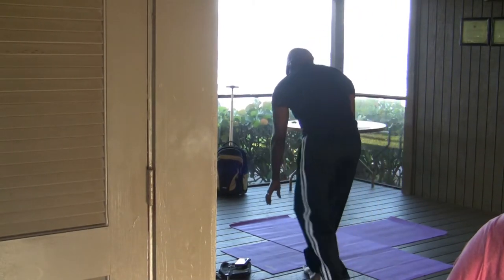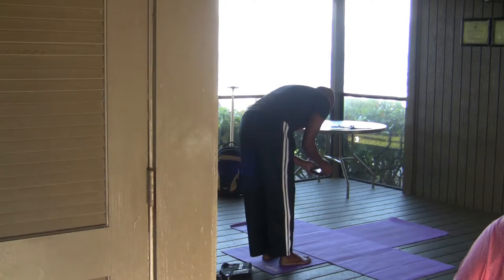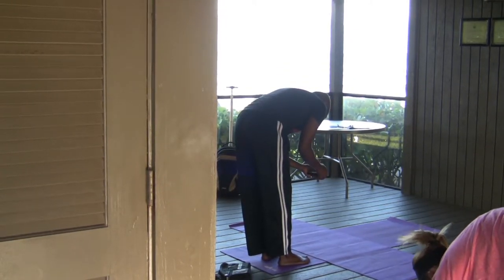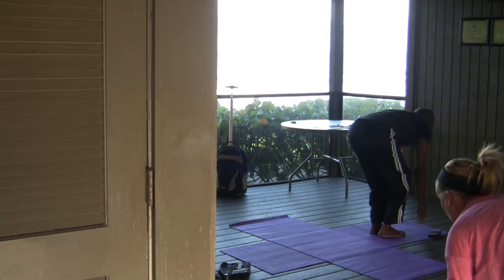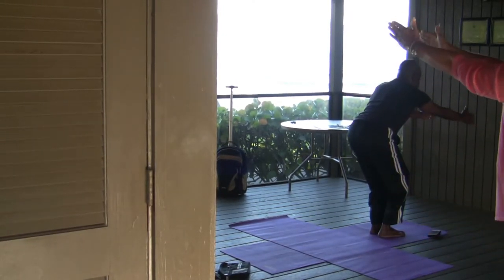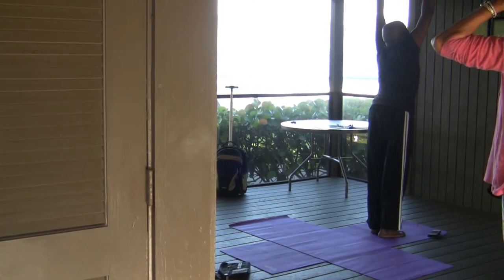And then just go ahead and press your heels all the way down and stretch. Breathing. Eyes will pull up to your hands. Walk, step, or jump your feet up to your hands. You're going to bend your knees down. Our hands are going to reach forward like we're lifting a ball of energy or like the earth. Then just press your heels and rise up, look up, lengthen, spread your fingers out.